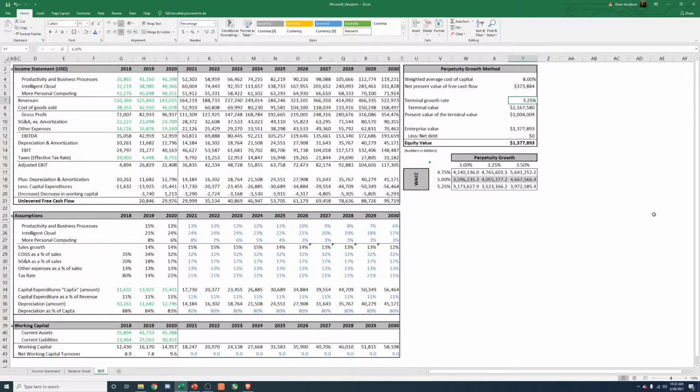Terminal growth rate, this is usually going to be something between 2 to 4%. I usually try to just set it kind of close to inflation. 3% is usually pretty fair. The idea here is that if it's going to grow in perpetuity more than inflation, this company would take over the world economy.